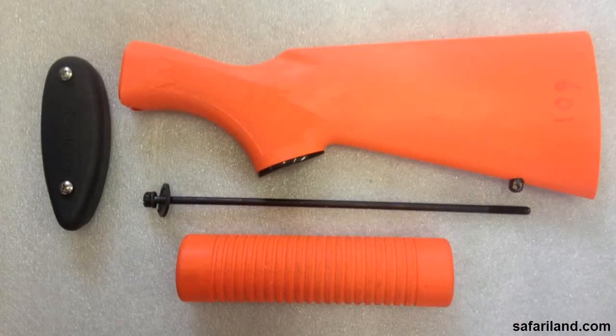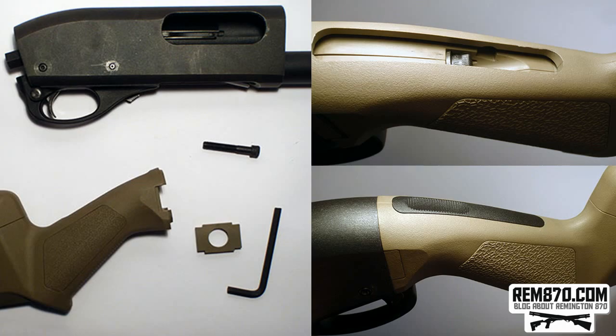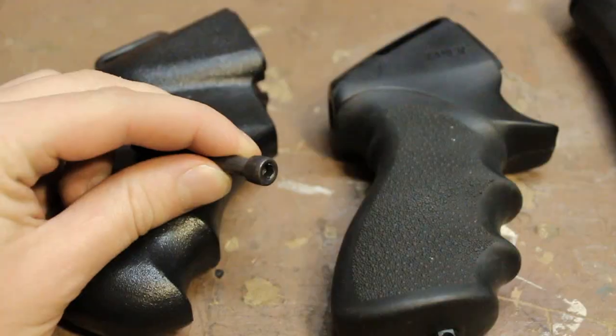Some aftermarket stocks come off much like factory stocks, but others can be significantly different. For example, the mounting fastener for the popular Magpul SGA stock is accessed via the top of its grip rather than its butt end. A lot of the more elaborate aftermarket 870 stocks have one component or assembly that is installed in the receiver first, and then the rest of the setup is mounted and assembled from there. If your gun came with an aftermarket stock and you're having trouble figuring out how it comes off, contact the manufacturer for assistance.